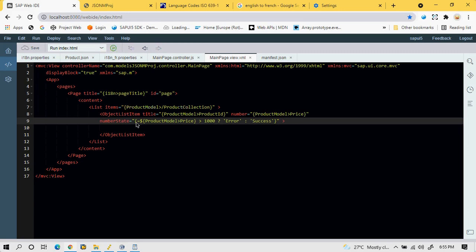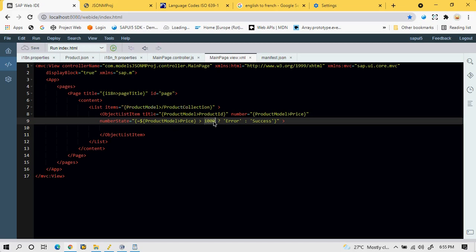Expression bindings are always written inside the opening and closing curly braces, followed by an equal to sign and then a dollar sign, and inside that I have declared the model path and checked the condition whether this price is greater than 1000.